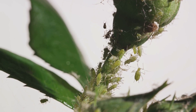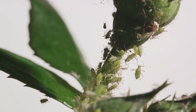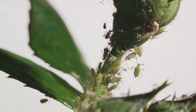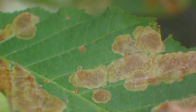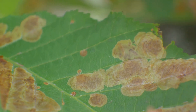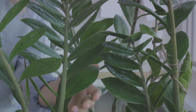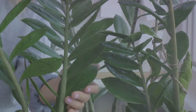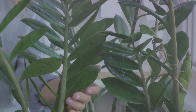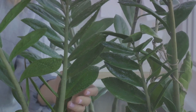The first sign of a spider mite infestation is often tiny spots yellowing or browning on the leaves. If the infestation gets serious, you might even notice webbing on your plant. This is because, just like their spider cousins, spider mites spin webs, especially when they occur in high populations. Spider mites thrive in dry, warm conditions. Overwatering won't help here, as these mites aren't big fans of moisture. Hence, they're a common problem in indoor plants, especially during the winter when indoor air tends to be drier.